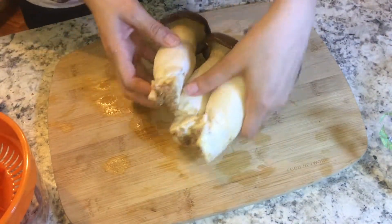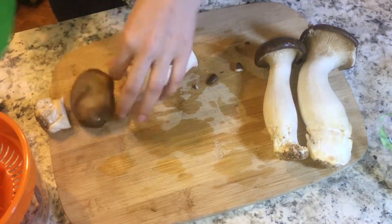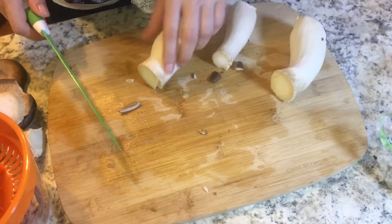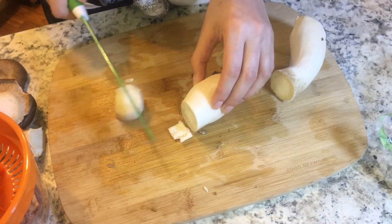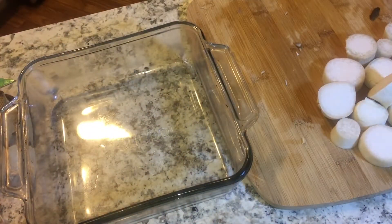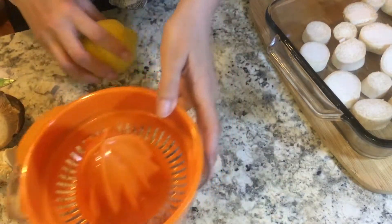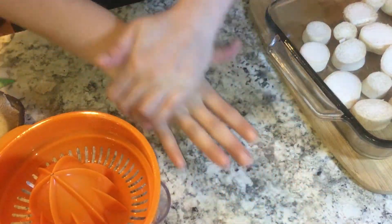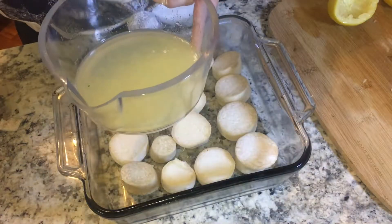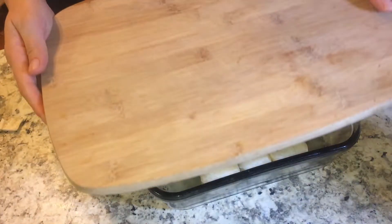We're going to start with our clean king oyster mushrooms. We're going to chop off the bottoms and the tops. You can save the tops for something else like a stir fry, but they don't really represent scallops, so we won't use them in this recipe. Now just cut these into inch-thick slices — you want them to be the same thickness as scallops. Go ahead and put them all into a dish, squeeze out the juice of one lemon. I like to roll the lemon first because it makes more juice come out. Then add some sea salt to your lemon juice and pour that over the scallops. Cover these up and let it sit for an hour.